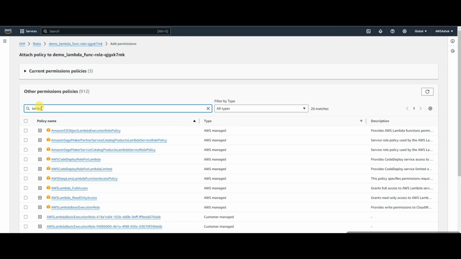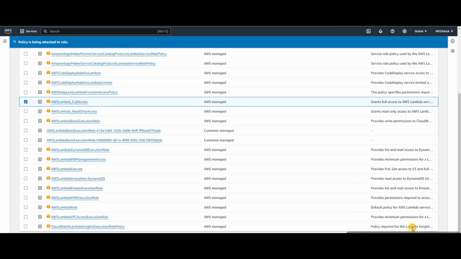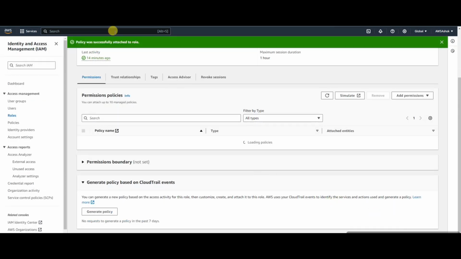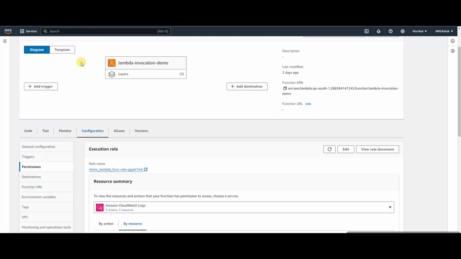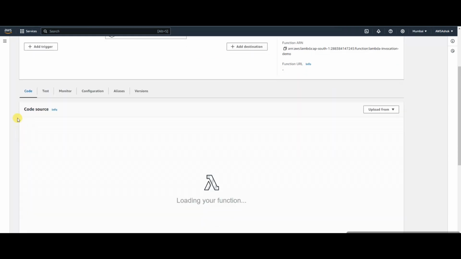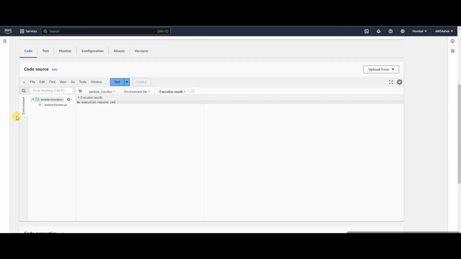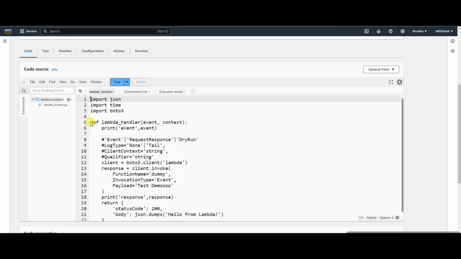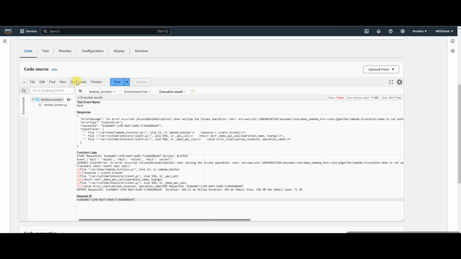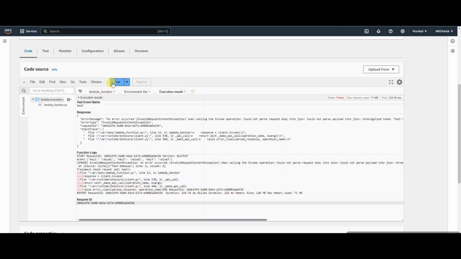There is AWSLambdaFullAccess, so we'll just provide full permission. Now we have provided the permission. Let's try the test. We just gave the permission, so let's wait for 1 minute, for the invoke permission to take effect.